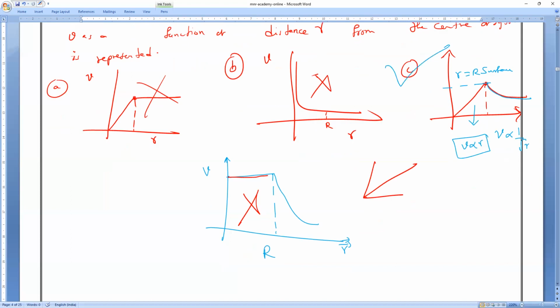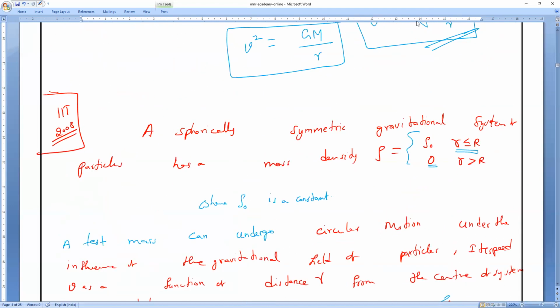Outside and inside, that's all. The midpoint is the maximum, on the surface is the maximum. Below the graph is inside, above the graph is outside. That's all it is. This is one of the most important questions, which I ask you to explain entire concepts, where it is acting and all. So, please go through that.